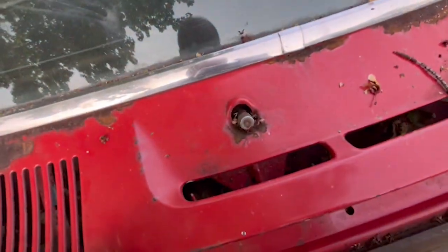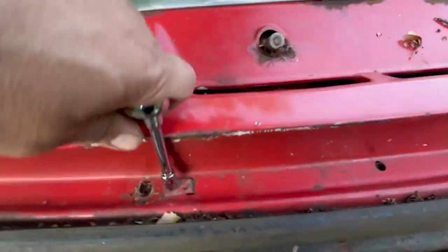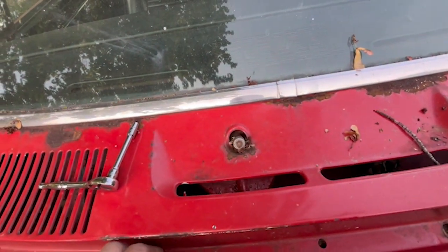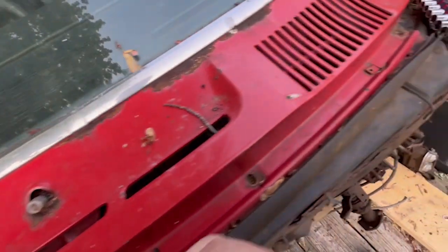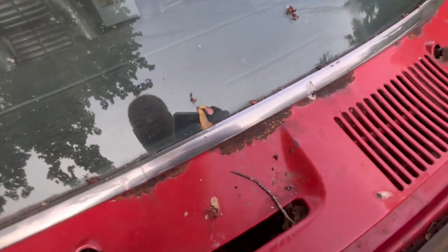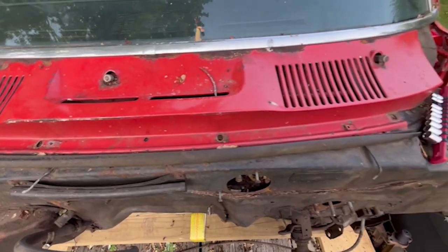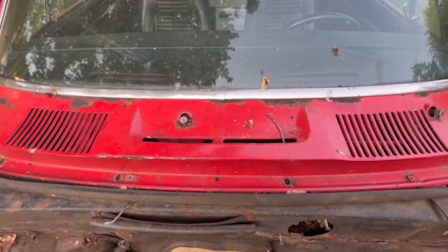Okay, down to the last one. This is the retainer for the washer fluid reservoir. All right. All right, I need to get my stuff out of the way so everything doesn't go blasting out of here when I pull this out. And I'm going to need both hands, so I'm going to end this part.